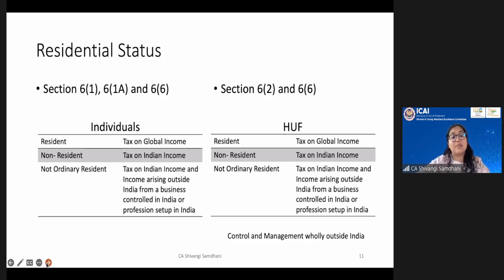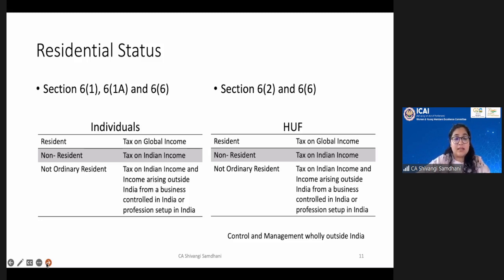For example, I am a resident. I'm working here in Jaipur. I am practicing a profession. So I have a PGBP income in India, and I also have a residential property in the US where I earn rental income. Since I'm a citizen plus resident in India, I will have to offer for tax this PGBP income as well as the rental income from the US. So this is the treatment of residents.